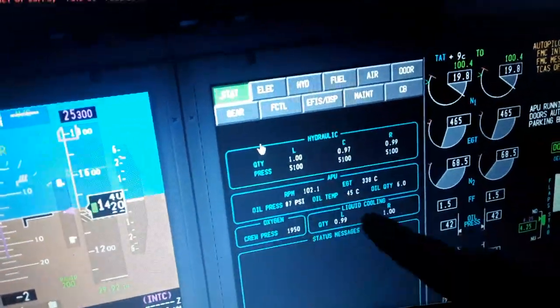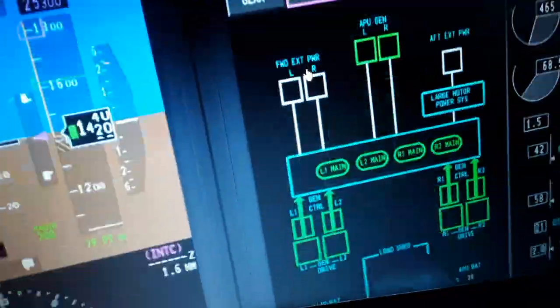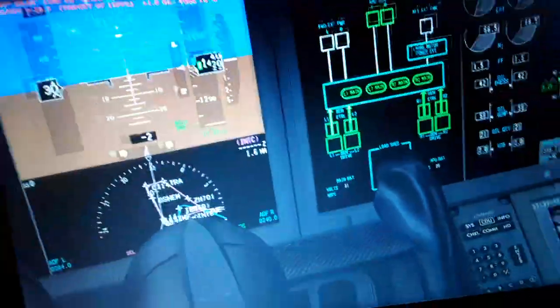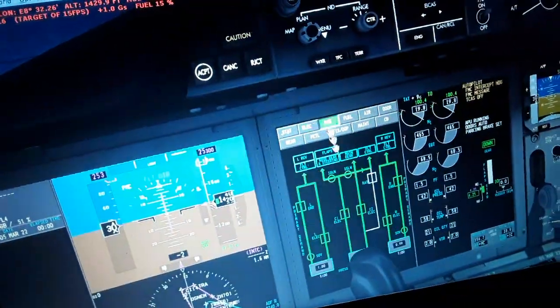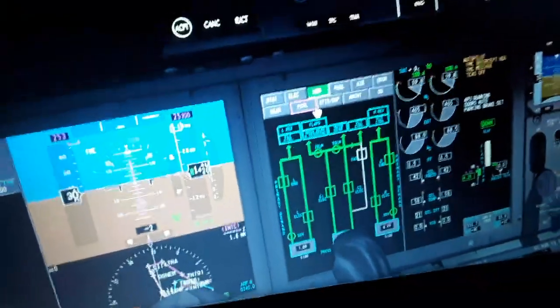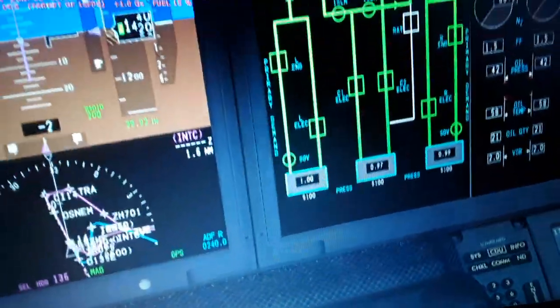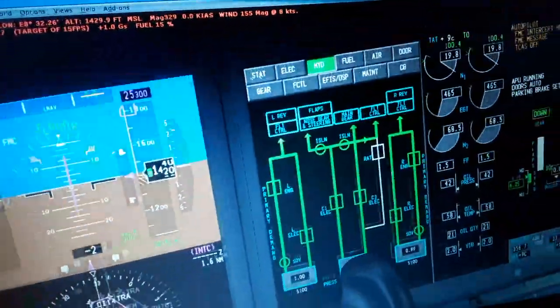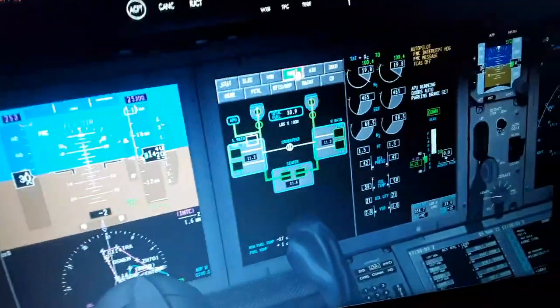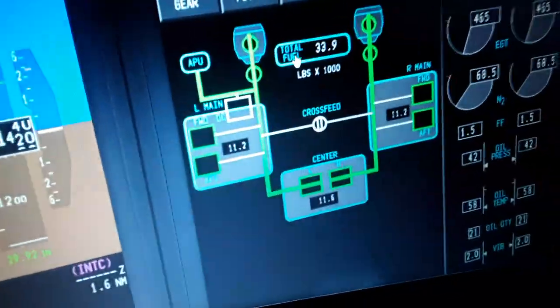hydraulic, APU, oxygen, liquid cooling, electric, left and right IDG, APU is running, the battery voltage 31 volts, and the average 180 to 100 volts, 100 Hz frequency, where the hydraulic fluid goes, left and right engine driven hydraulic pumps, C1 and C2 electric, 5100 psi, shut-off valves also, fuel left and right wing tank, center tank, how much fuel you have.